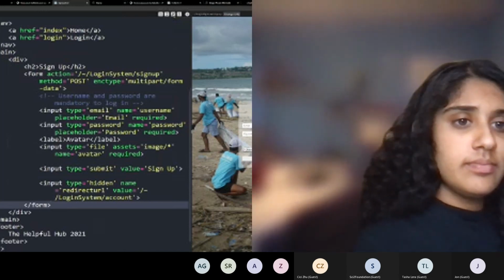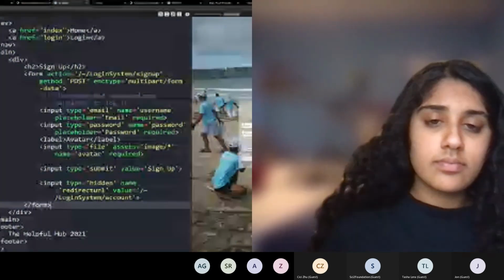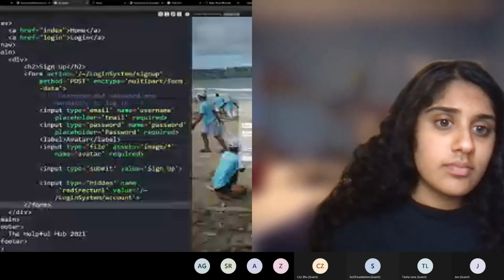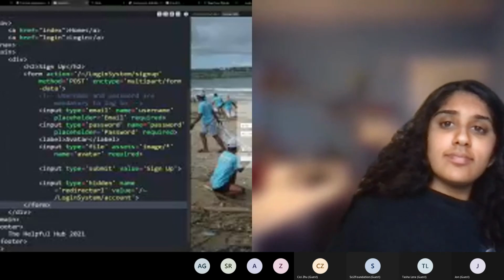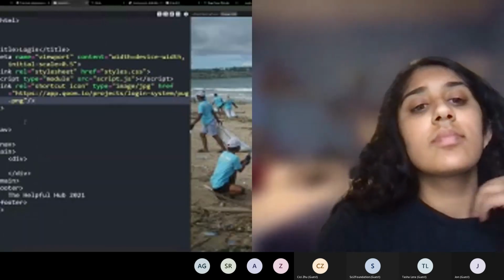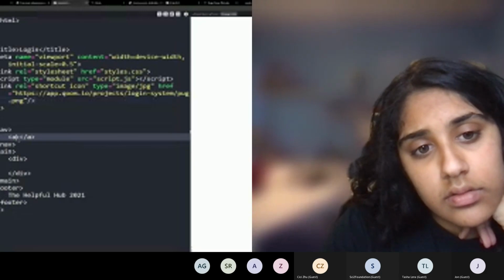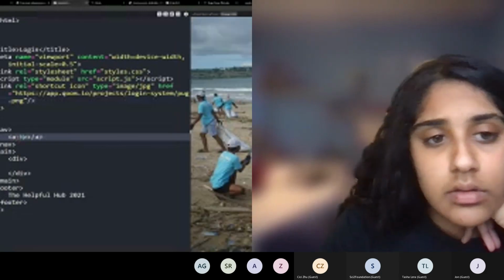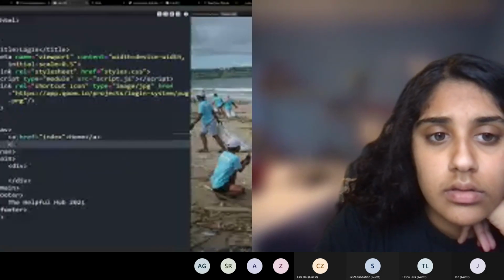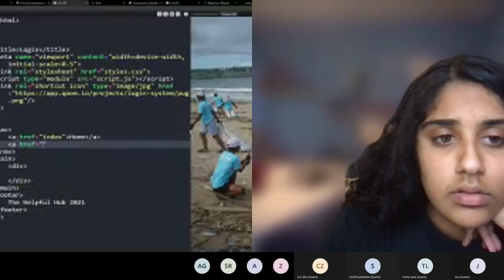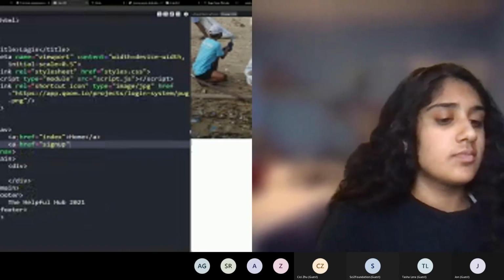So let's lastly do our sign in function, which is our last thing. And then I'll go around for questions and try to help people catch up if they're behind. So we'll go to login, and if we go here, we either want to go back home, so href equals index and like home, or we want to go to our sign in or sign up.